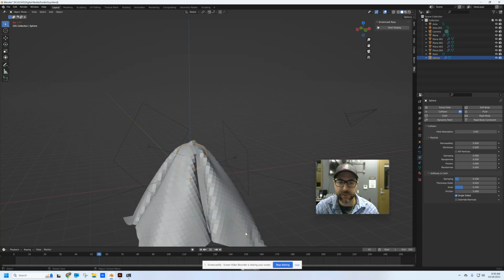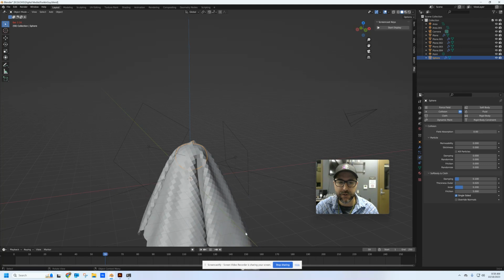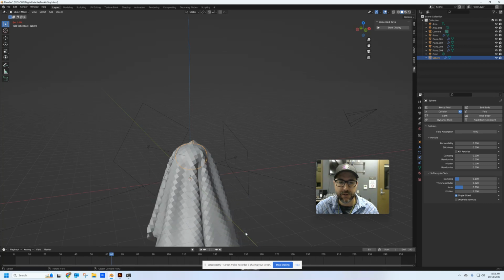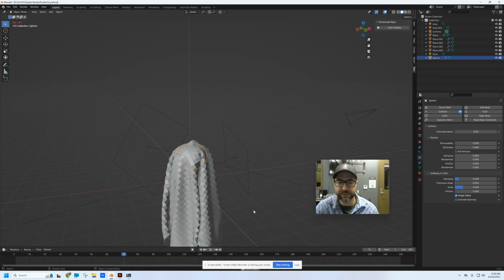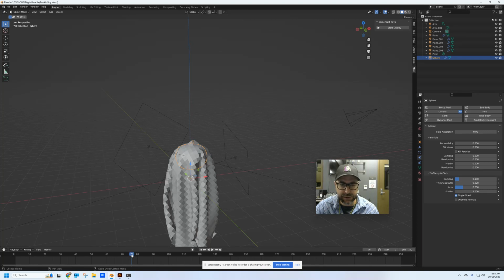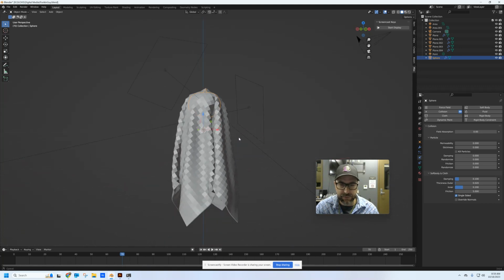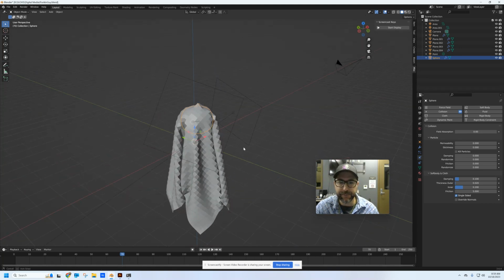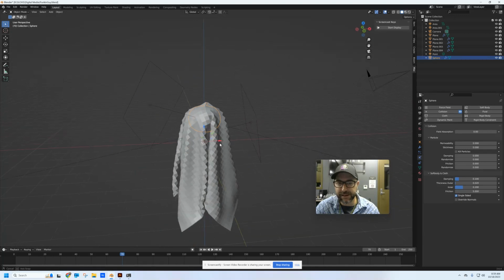It's looking good so far. And I think right about there is where it starts to hang kind of like I want it to. So I'm going to pause the animation. Let me roll this back just a couple frames. I liked when it was just hanging right like that. That's great. Okay, so it looks good, a little pixelated, but don't worry about that.